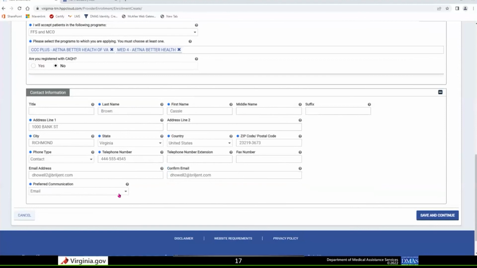If we scroll down here to our contact information section, we have an address entered, and it is preferred that you use an address that matches USPS records. If not, you will get a pop-up. Here in the top right-hand corner of each field, we have this little tiny question mark. This is our field help icon, and if we hover over it, it gives you a little bit more information about the field itself. Any field marked with a blue asterisk is a required field.